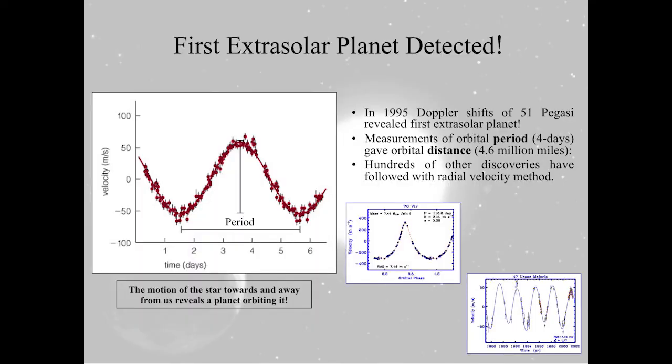Now, these early discoveries, frankly, were shocking. Notice this particular planet takes 4 days to go around its star. How long does Earth take to go around its star? Quite a few more, doesn't it? 365 days. Even our closest planet in our solar system, Mercury, takes about 88 days. So this was quite a shock to say, wow, this planet is orbiting very, very close to its star, much closer than any in our solar system. But frankly, this was just the beginning of some of our surprises as we began to make these discoveries.